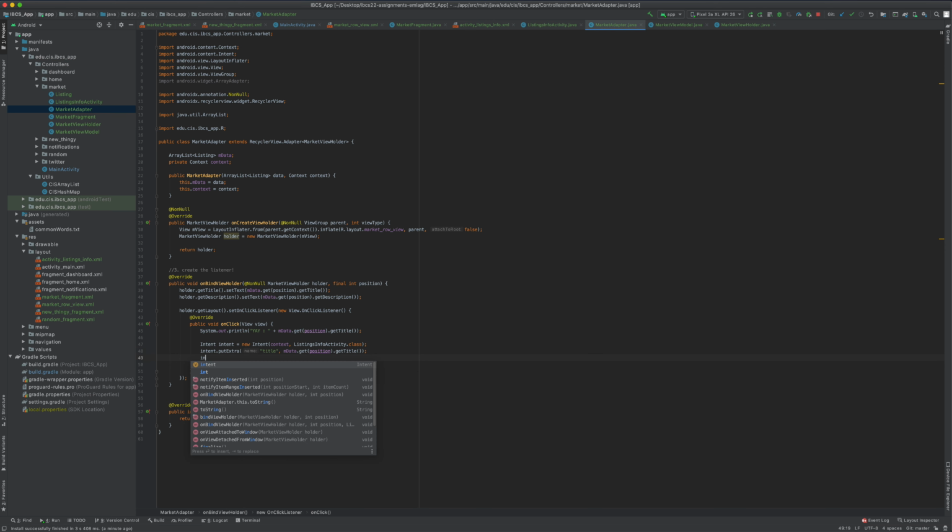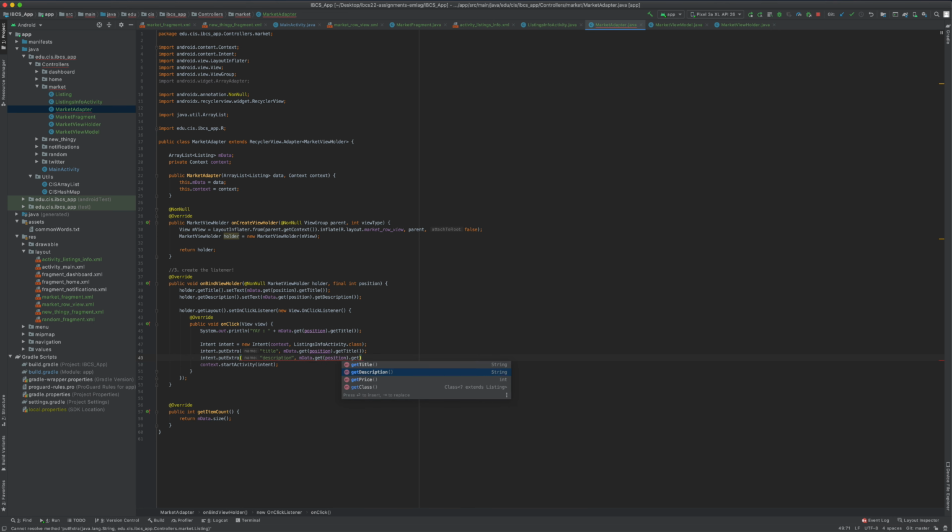And I also want the description, so I'm going to do intent.putExtra, and it's kind of like a hash map. I'm going to put the description, and then the value for that description is going to be get the object at this position, and then getDescription.